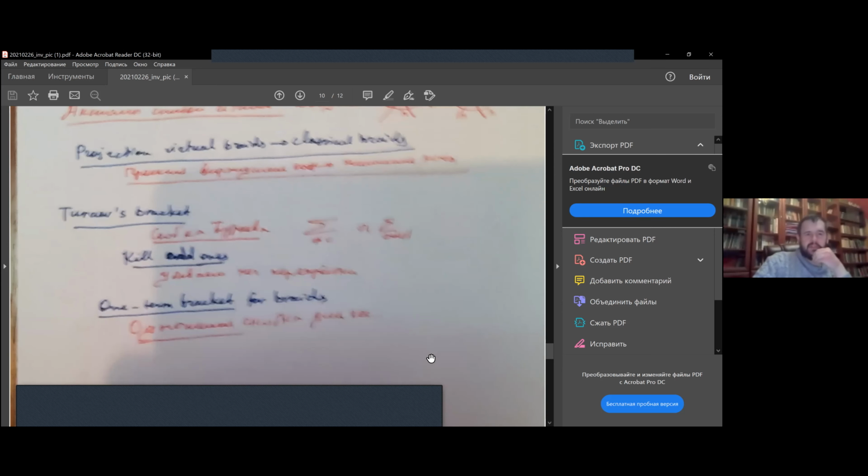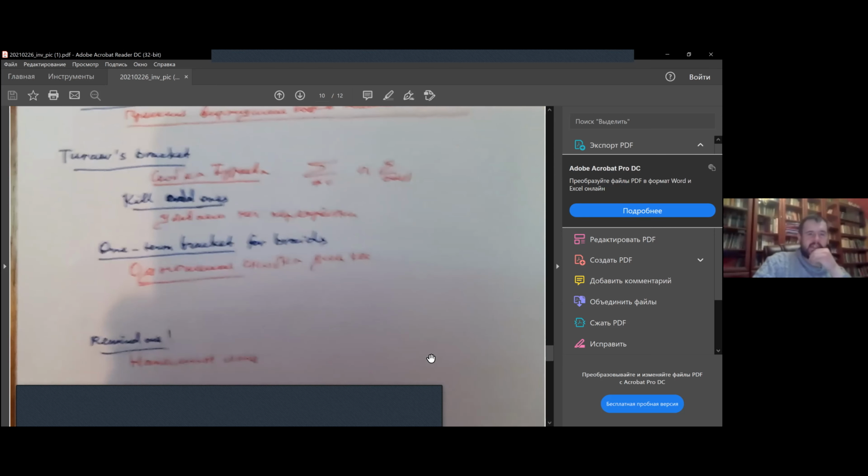Well, first of all, there is Turaev's bracket. So when we take a certain sum over something which is non-trivial or maybe non-zero, having a knot, we can split it at some non-zero crossings and get a collection of links, take them, say, modulo Z2, and this will give us a map from knots to links.